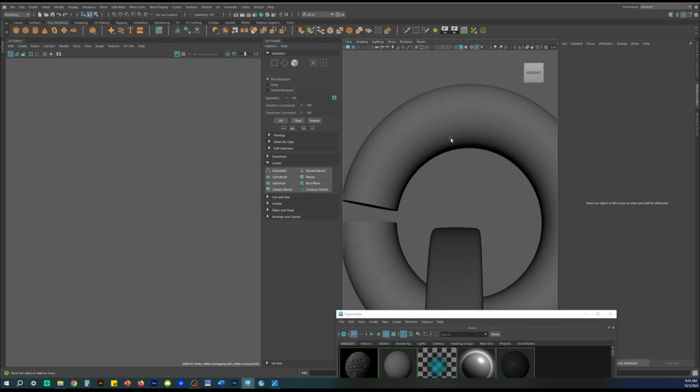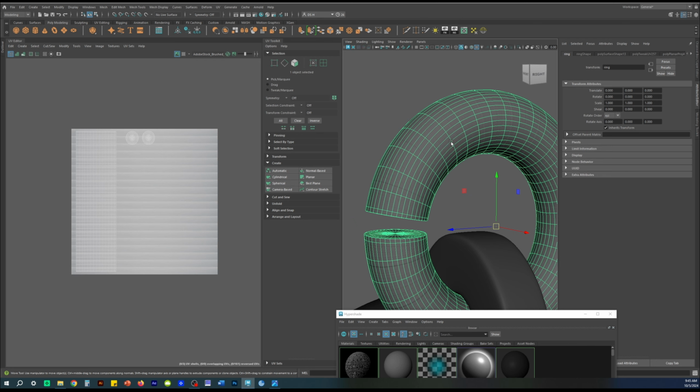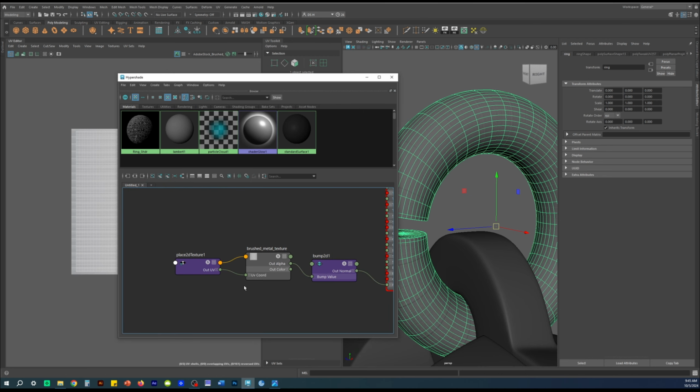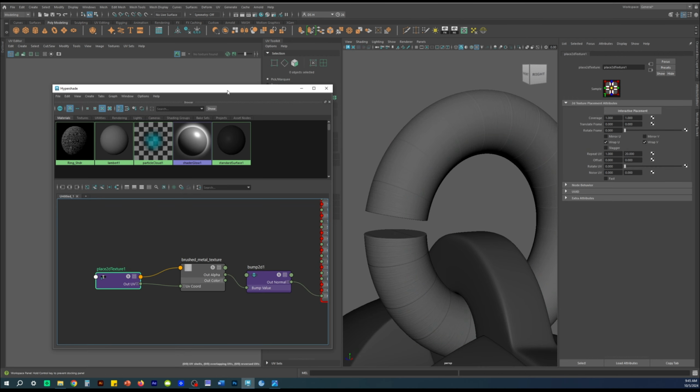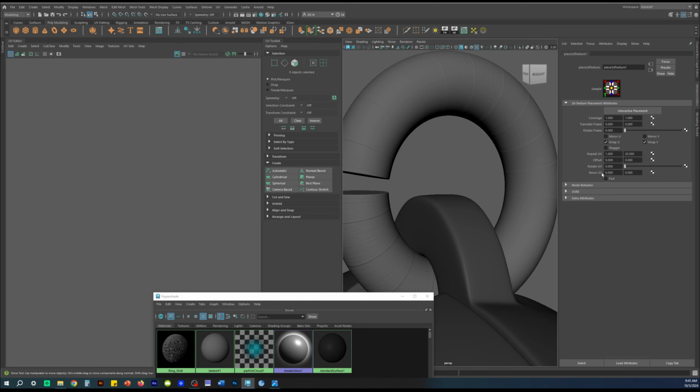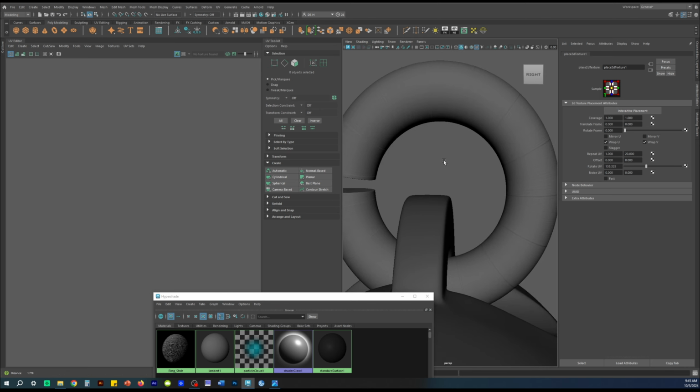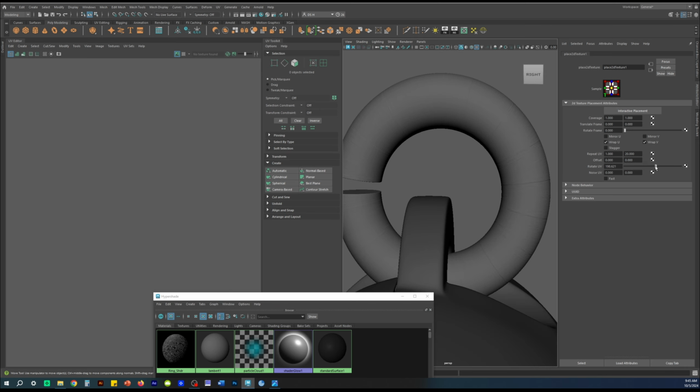You get a nice fine line, right? You can also grab the 2D texture node. I can even rotate this thing. So let's say you can rotate the UV. Look what it does.